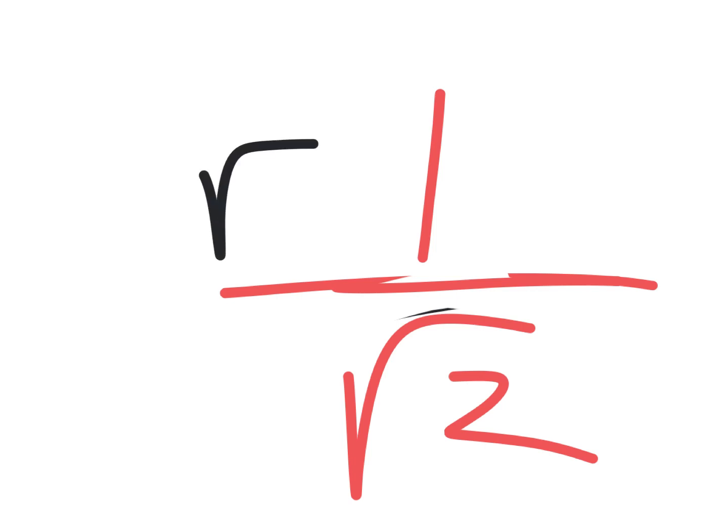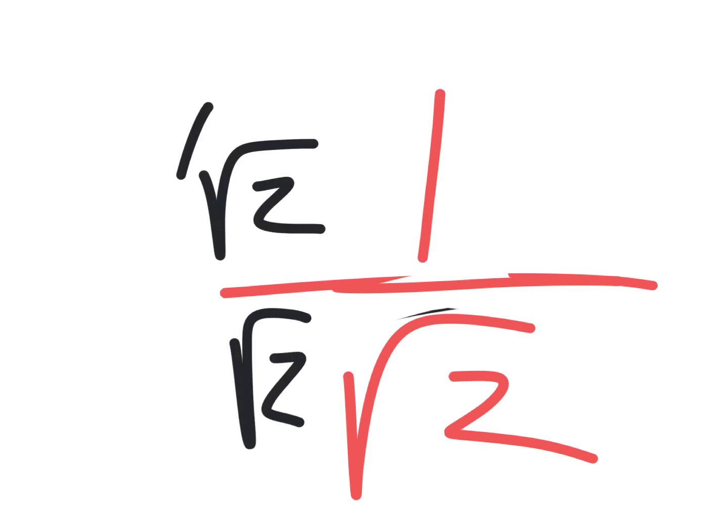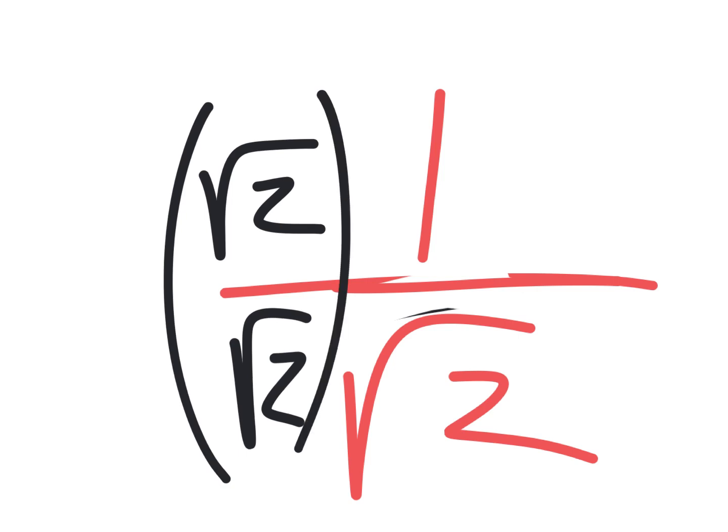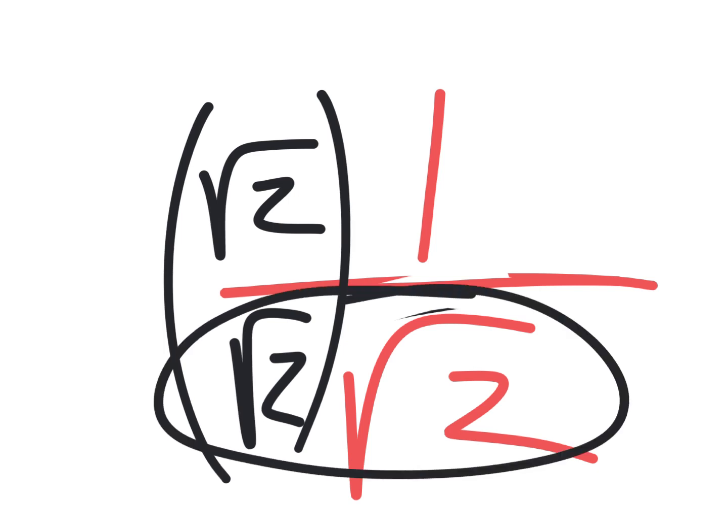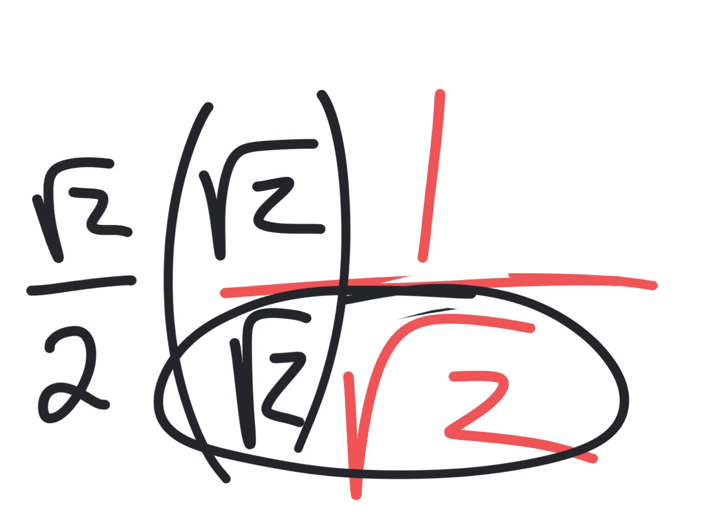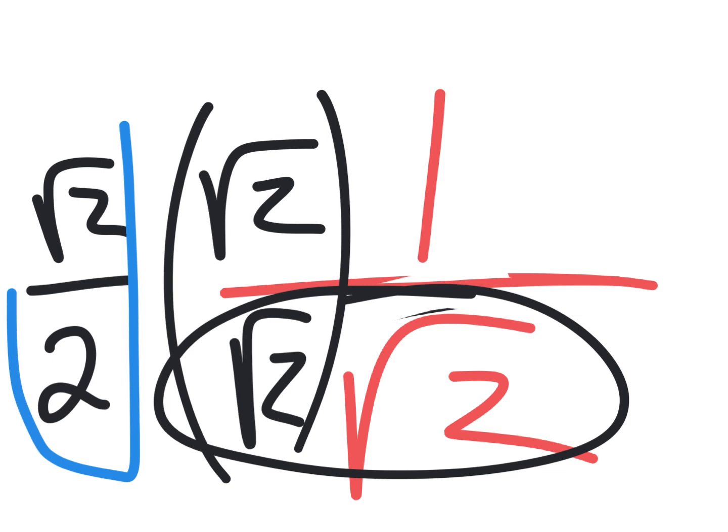It's called rationalizing the fraction. Watch what happens when I multiply by the square root of 2 over the square root of 2. Would you agree that effectively I just multiplied it by 1 because they're the same thing on the top and the bottom? And yet what happens on the bottom is all of a sudden the square root's gone. Because what is the square root of 2 times the square root of 2? It's the square root of 4. And what's the square root of 4? 2. I get this. Doesn't that look different? And yet it's equal to 1 over root 2.